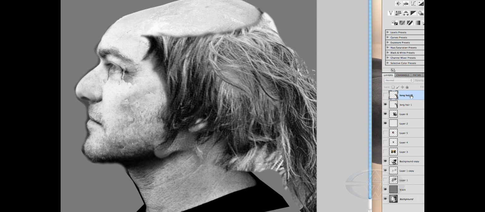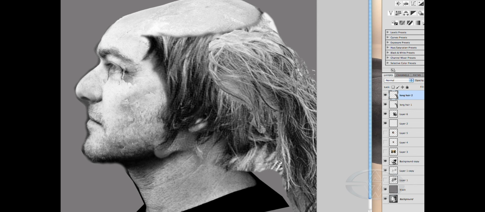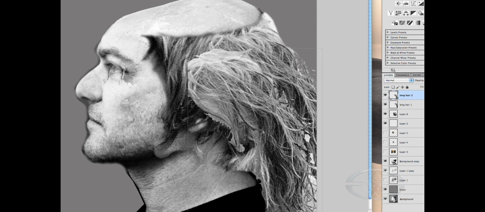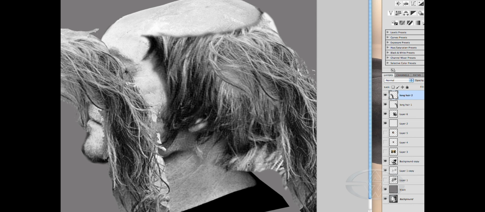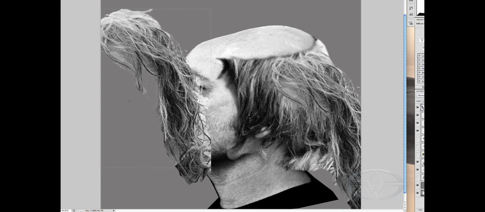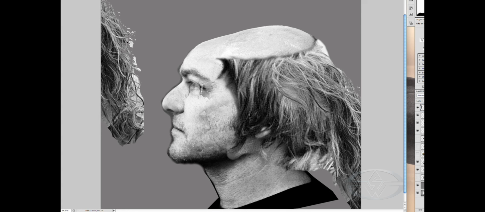Now if I go to the top here and I grab this other long hair level and make that visible and grab this, what I want to do now is pull this down. I basically want to start filling in this area now with longer hair. So I'm going to drop this in here. Oh, let me just actually do this. You can see all this stuff over here yet that I didn't get rid of.